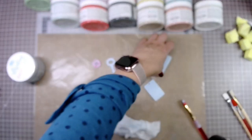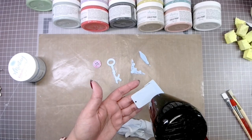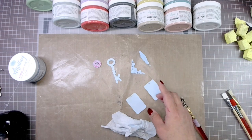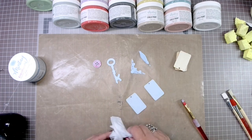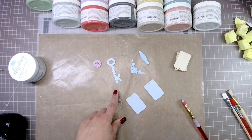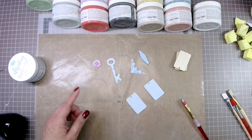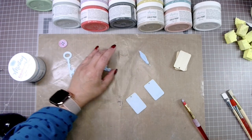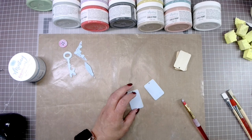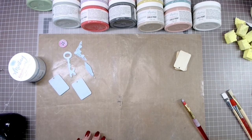All right, we're going to do the other swatches. I'm only going to do the wood pieces in the other one so I could have the swatches. These I wanted to test more than anything for coverage and also for how permanent it would be. So I'm going to set these off to the side and let them dry on their own. I'm not going to mess with them. And instead we're going to do swatches for all the other colors.